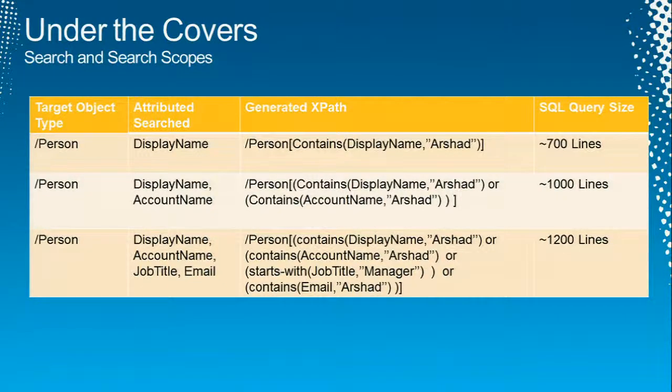As you increase the number of attributes, the complexity of the query increases, and also the size of the query increases. Now, the complexity and the size of the query does not necessarily mean that it's going to take longer to execute that query. That execution time is based on some of the query optimizations that you do within SQL. The point here is, what is it that you can do to make sure that you're reducing the complexity and the load of SQL that you are noticing on the back end?